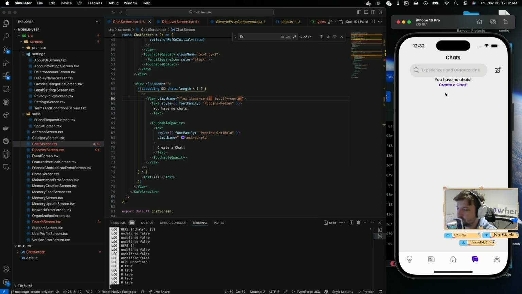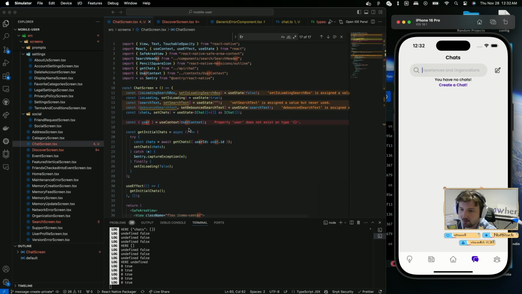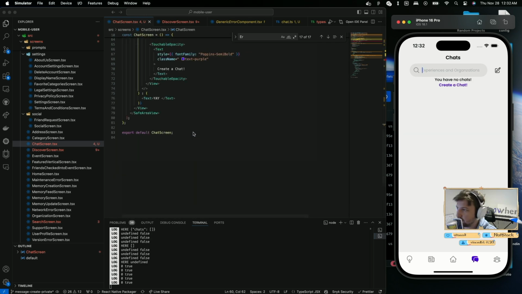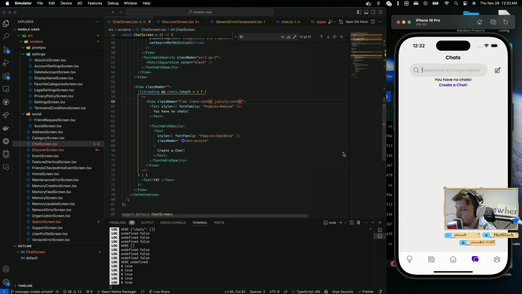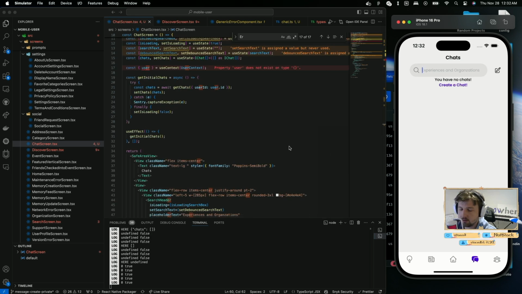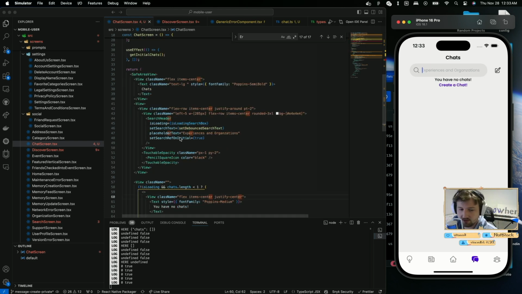Cool, so what we have is the ability to get the first round of chats for a user. So I wonder why this search, should we look into the search header just a little bit?